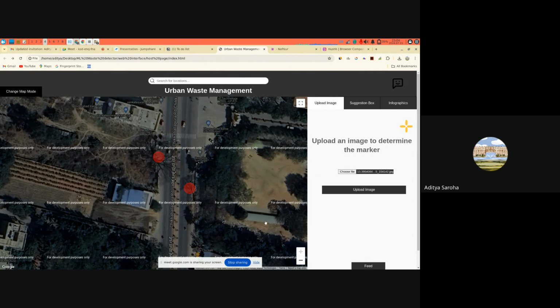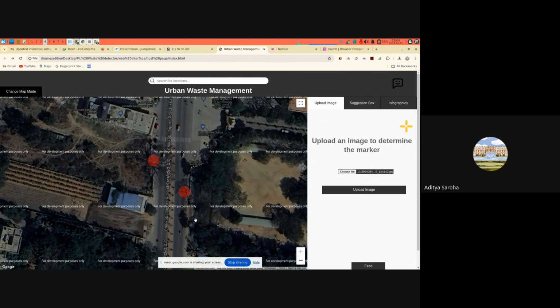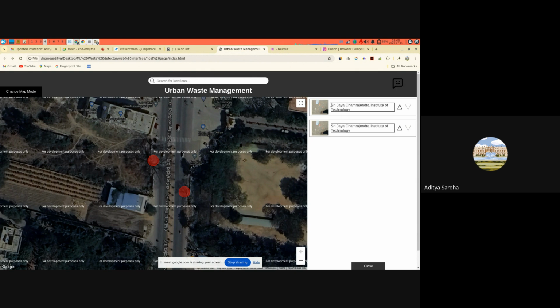One more feature we have tried to add is, if someday a user is roaming in Bangalore, near Koramangala, we all know how the situation is there. If the user wants to capture a photo and upload it into our system, users can also upvote or downvote an area. The local authorities will automatically get an alert that this area needs to be cleaned, and that people around this specific locality are not feeling well. This feed management system, the text you are seeing, is automatically fetched from the images' geodata via API. Got it.